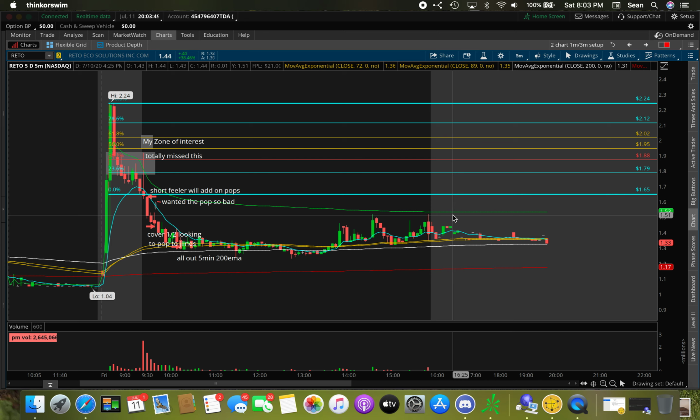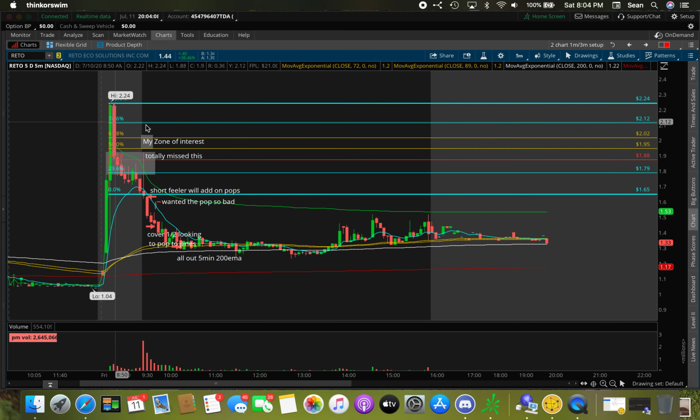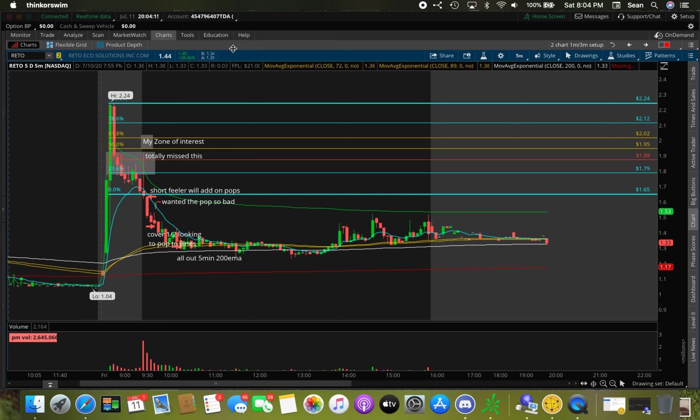It's doing very good. There's still room for improvement. Have to be more patient. That's what I have to do. Be more patient with my trades. Make sure that I'm not scaling in over my golden zone, because if we do pierce this golden zone, we're gonna want to retest this 78% level, fib extension level, and we're probably gonna want to retest the high of pre-market. If we break high of pre-market, breakout traders are going to come in, and we're going to get blown away. So got to be careful.